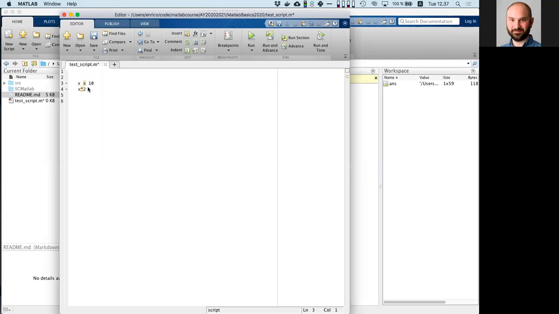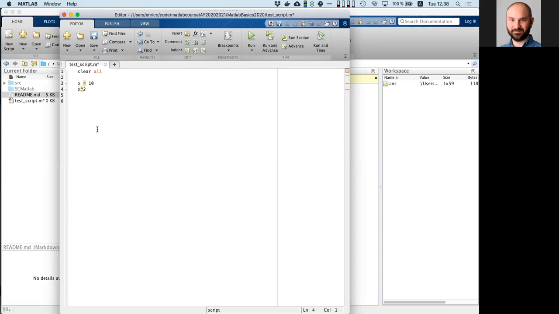I find it personally very useful to also start from a clear space, which means I might not be sure if I have already a variable x stored in the workspace. Of course, I can double check, but it's even easier if I know that I don't need to keep what was in the content of my workspace, what's in the memory. It's good to start clear. And so all the scripts that I write, I usually start them with clear all. So delete completely the content of the memory so that we are fresh to start and then start working on something.